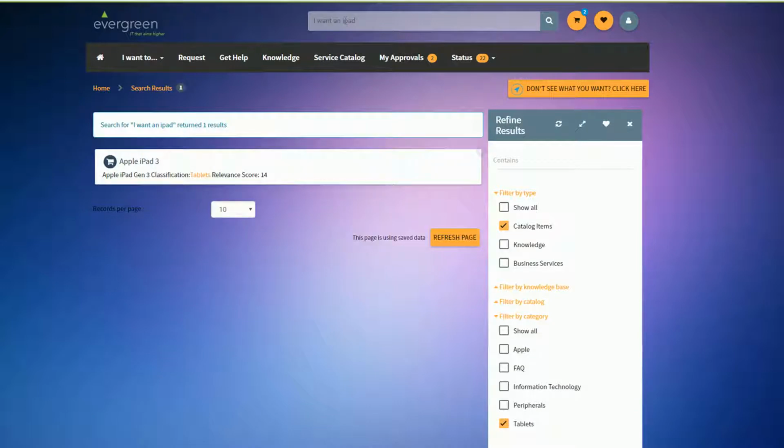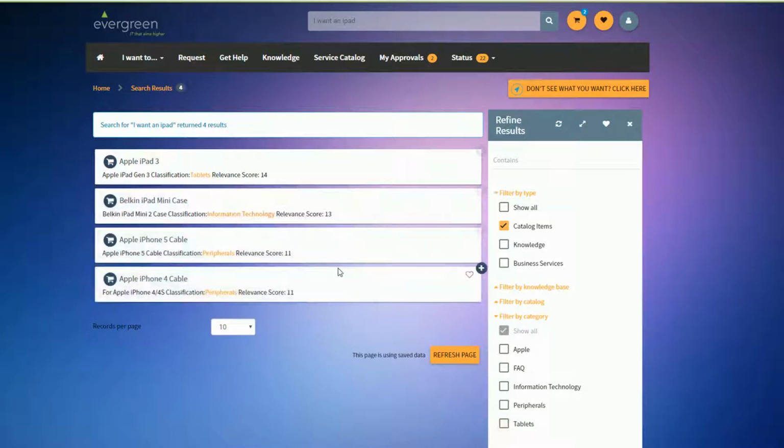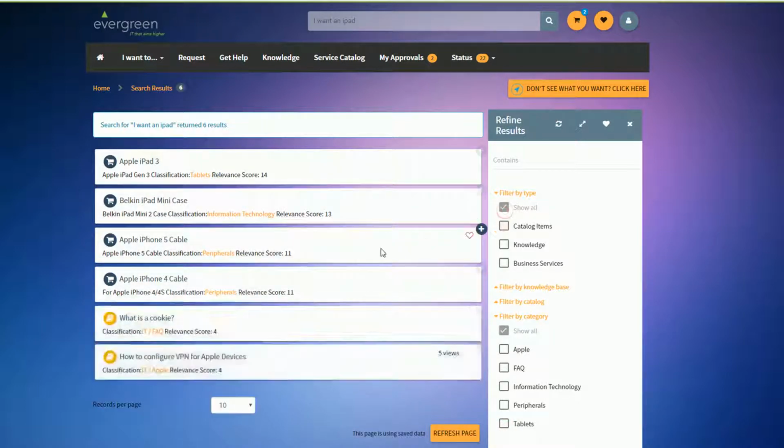When we actually run a search, we'll use those terms and phrases and parse them to find what the true keywords are, as well as mapping them to different categories. In this case, "I want an iPad" maps to a keyword of iPad and isolates my search to the tablets category, which I can open up to other categories and items to find a wider list, but it's targeting my search based off of natural language intelligence.